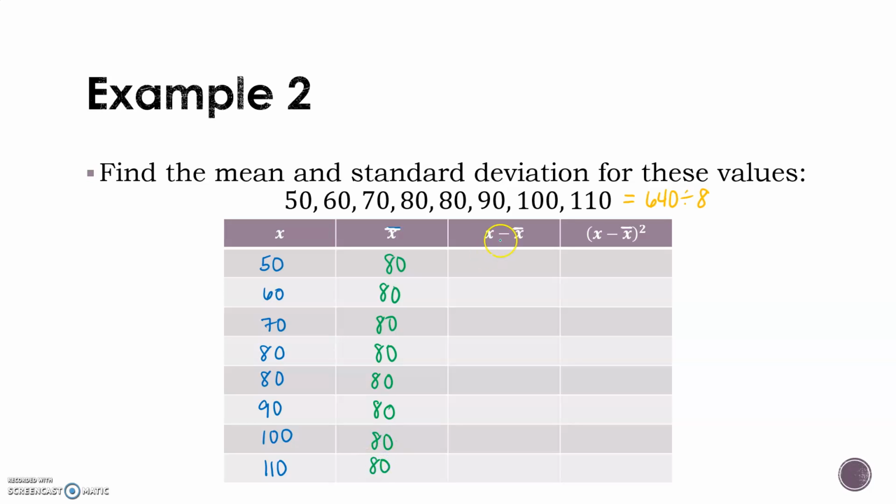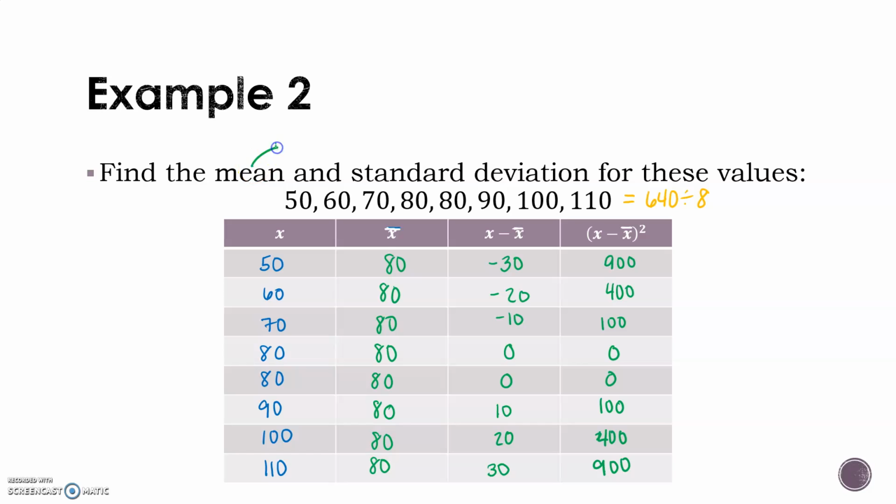So now I'm going to subtract this minus this. On this one, you are going to get some negative numbers. So I've got negative 30, negative 20, negative 10, and that's okay, because look what happens down here. I get positive 10, positive 20, positive 30. So I'm going to get a mix of negative and positive numbers. And it is also okay to get 0 when you subtract them. It might happen. The next step is to square each of these numbers. When I do negative 30 squared, I get 900. This is going to give me 900, 400, 100, 0, 0, 100, 400, and 900.